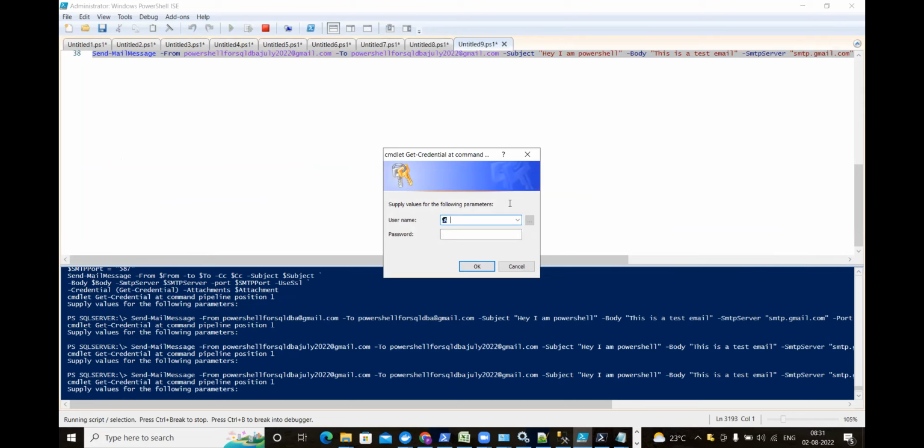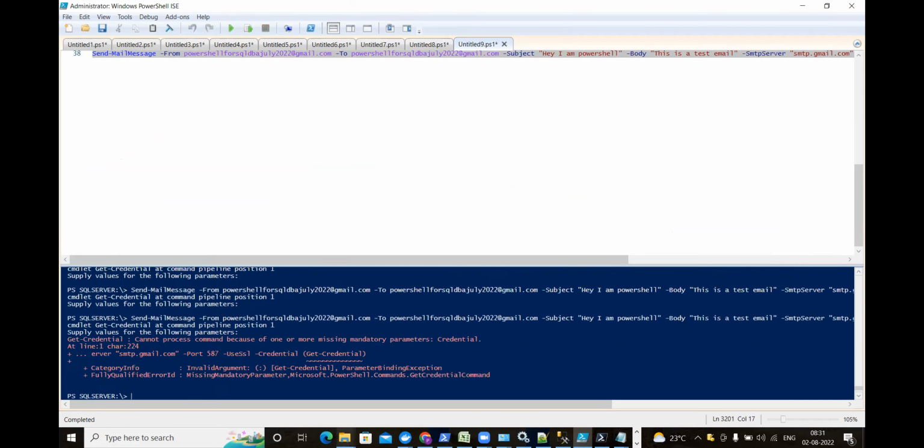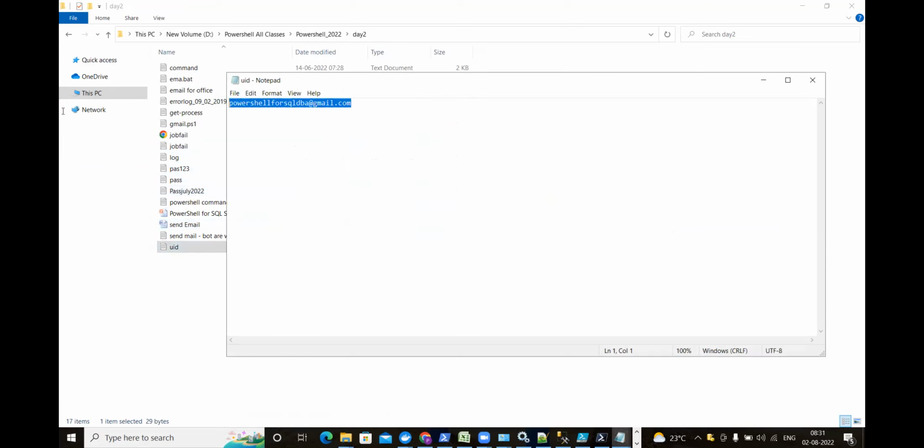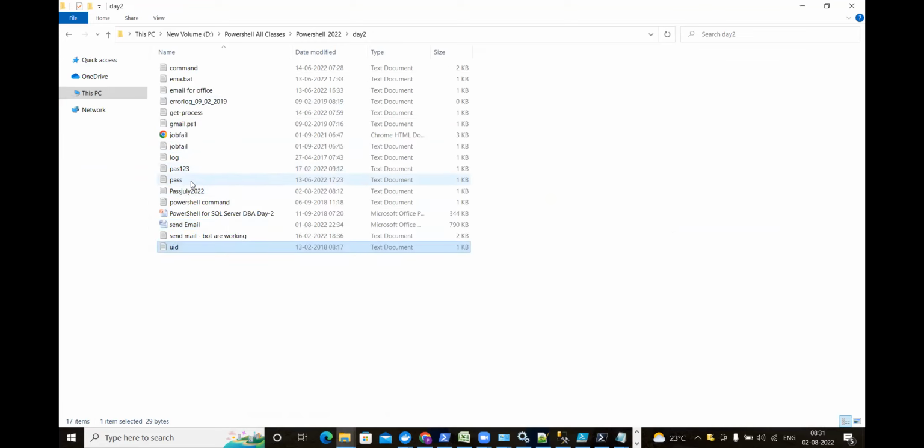So what I am going to do, I am going to do an enhancement on this script. The logic I am going to implement is that if this password is required, it is automatically saved, my password and my email account. You can see this is my email. For this email, what is the app password?